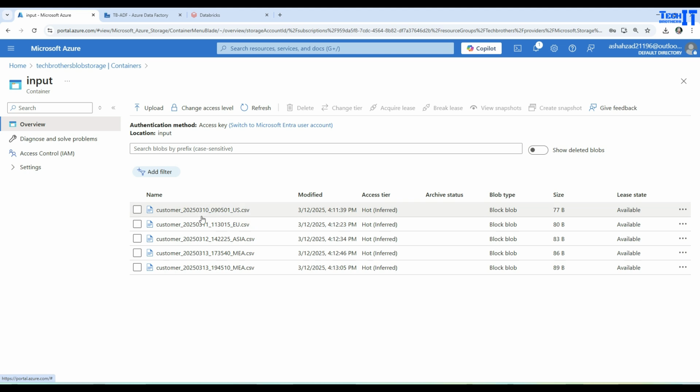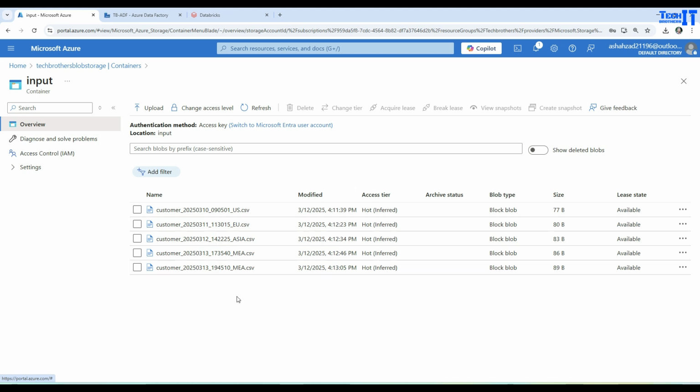What I want to do is load these files as they come. Sometimes I get all of them for different days or maybe even years, and my goal is to process them one by one. I want to start with the oldest file. In this case this is the oldest file, created on March 10, and then we want to process March 11, 12, 13, and all the way through whatever dates you have. Or you can do it the other way around as well. Let's say you want to load the latest first and then go backwards. That's also possible. I will show you, and both scenarios will be covered.